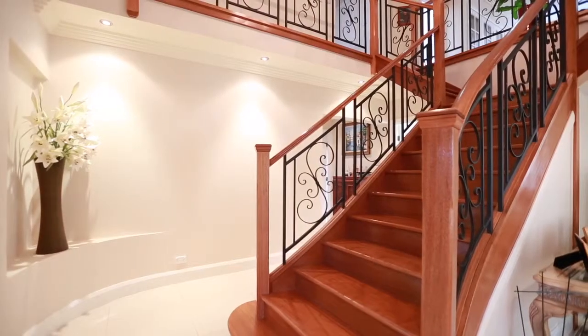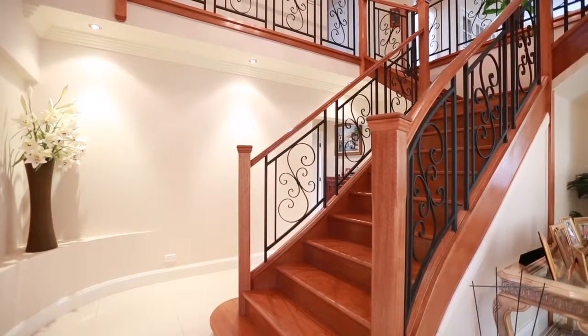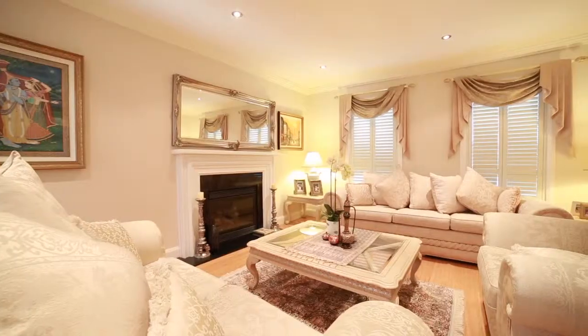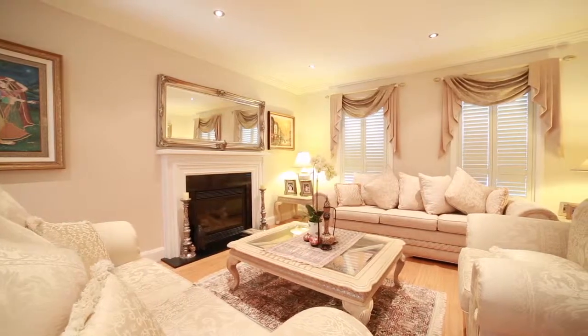I spoke with Liz Wiggins, who's marketing the property, for some insight into what's been done here. The first thing you see when you walk in the door is the staircase, and that's one of the reasons the owners went with the plan of this house. They're eight and a half foot ceilings both up and downstairs, which is a little bit unusual when you're building. I don't think I've come across a house like this that has pretty much every additional extra you could have in it.